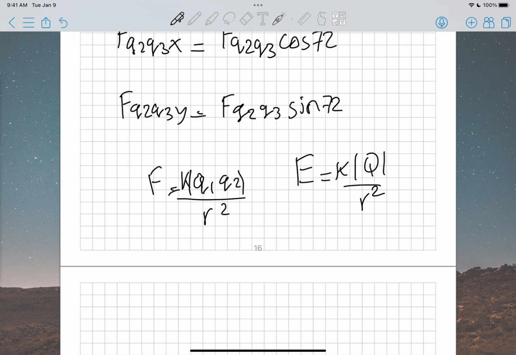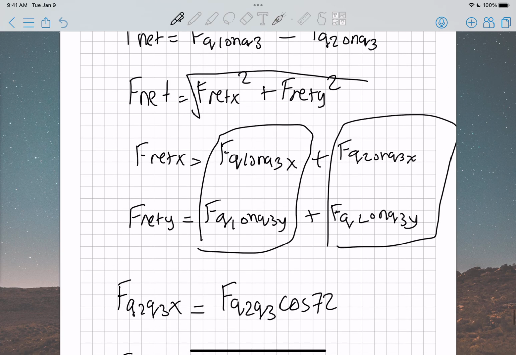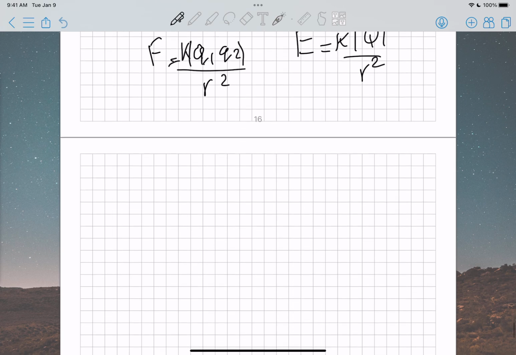Now, what did I say about electric fields? When do we throw in a sign? When do we start figuring out the signs of things, whether it's positive or negative? So, right, when it reacts to the charges. And so it would just be the direction of the movement of the charge based on how it reacts to other charges, right? So excellent. Now we have our F net x, F net y. We can complete those two equations.